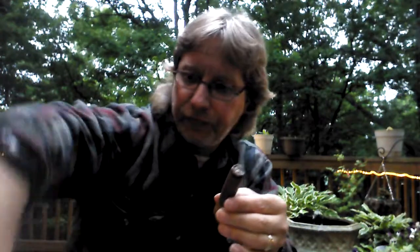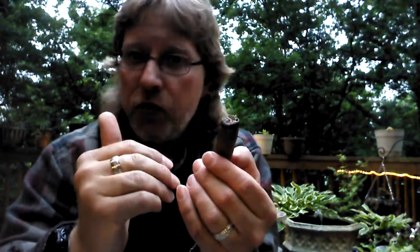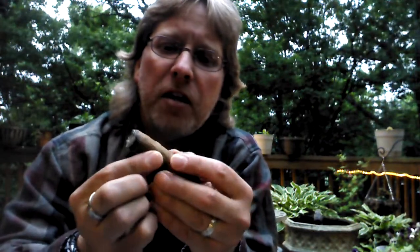So I'm going to go ahead and remove the shoulder band. There we go. Now the only defect I had in the cigar was right off the bat when I took the foot band off. There was a little bit of a tear right at the foot, and it was unraveling just a little bit. The binder was exposed a little bit, but it burned right through it. And there haven't been any other issues to this point. No cracking. The cigar is starting to get a little bit warm, not too bad. And as it warms up, it's getting a little bit softer, but not too bad.